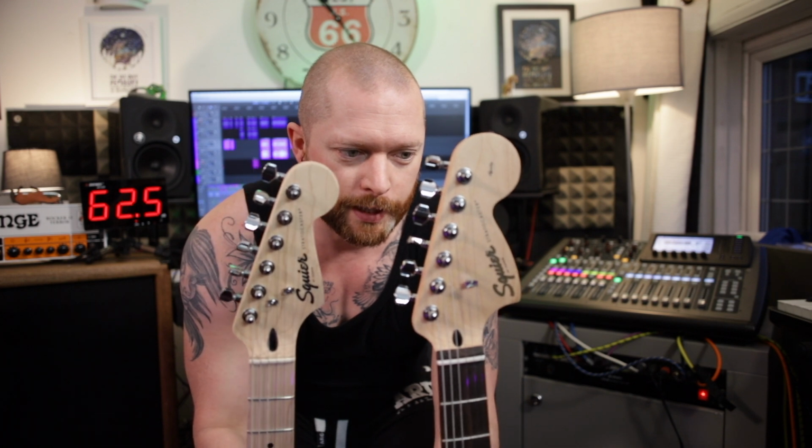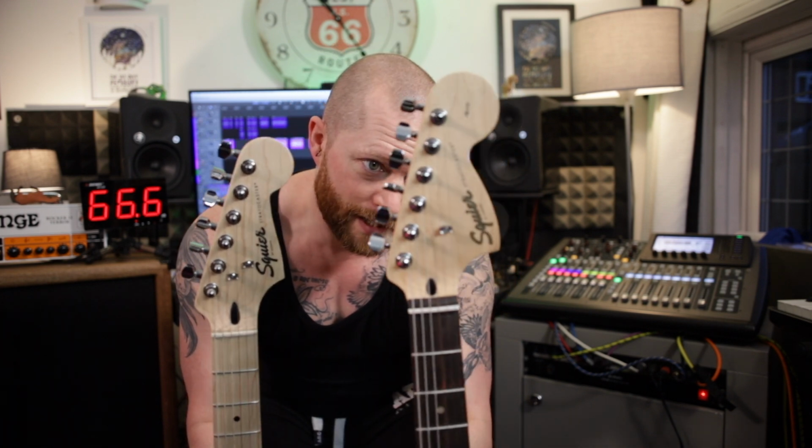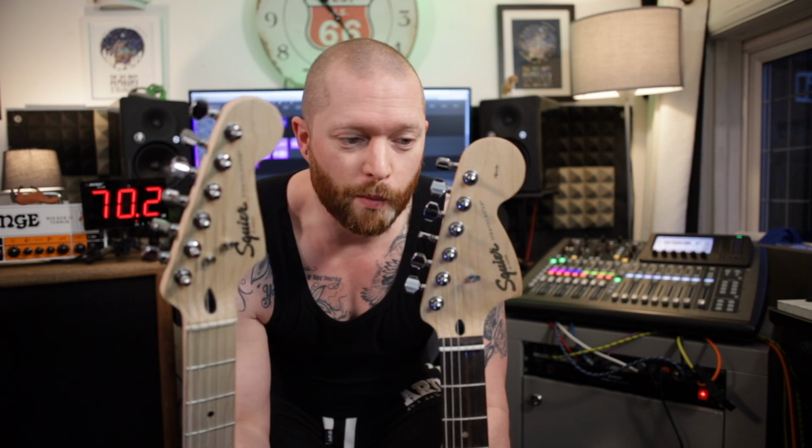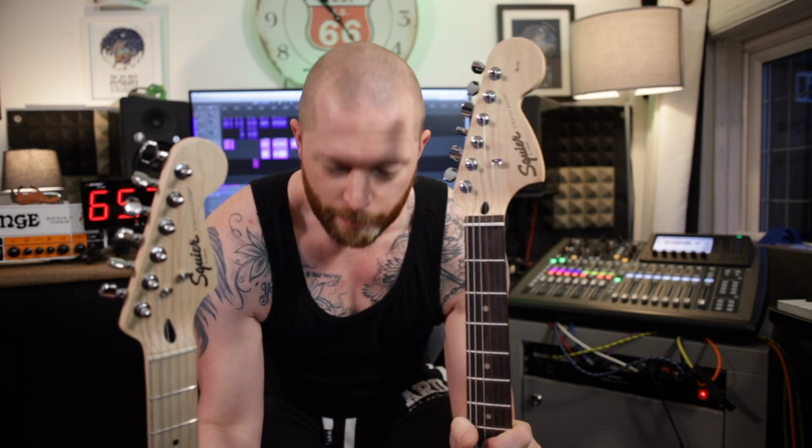These two models, I don't know if this is the same on all Affinities, but the Affinity has the bigger headstock and the Bullet has the smaller one. I don't think that's always the case. There's two different designs of headstocks. I prefer the smaller one, but it doesn't really bother me on this.